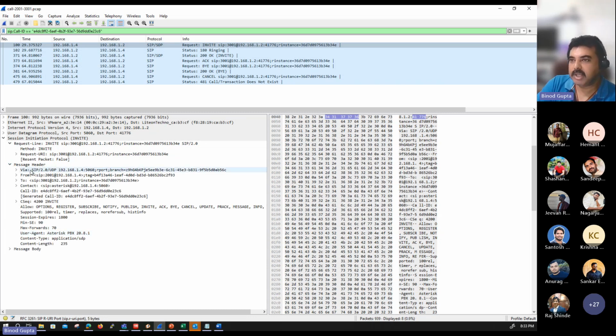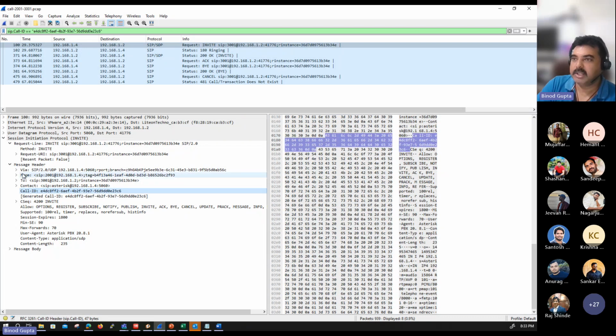Now message header will have again via, from, to, then contact, CSEQ. These are five important fields, and then there are many other fields which may or may not be there. We cannot go through everything in this one, but I hope at least you can see that important parameters are covered here.